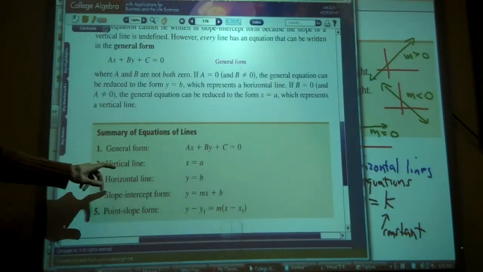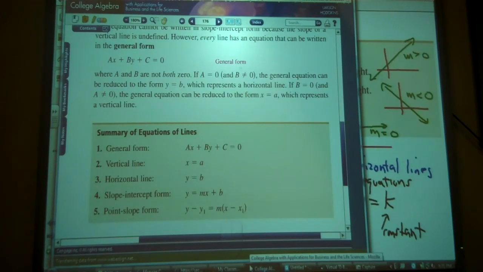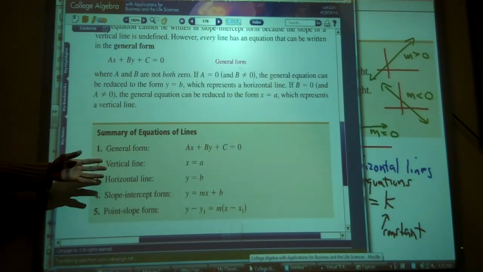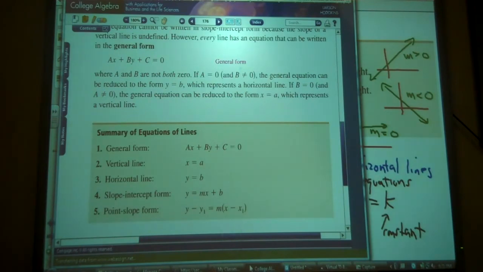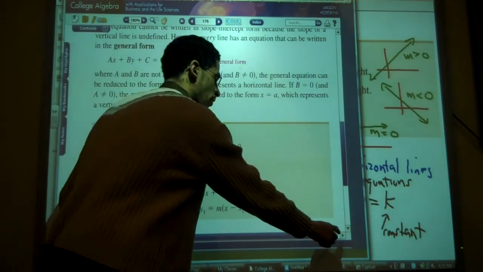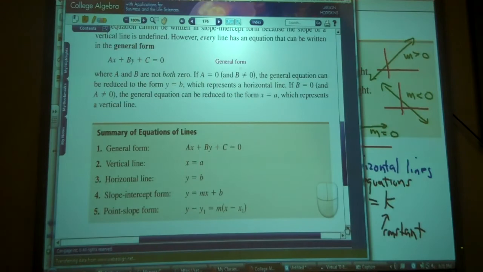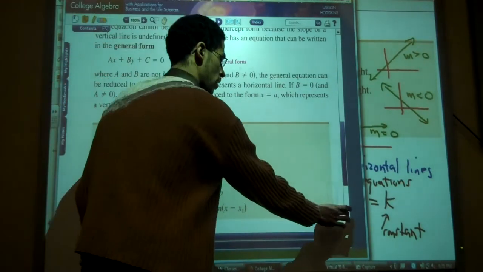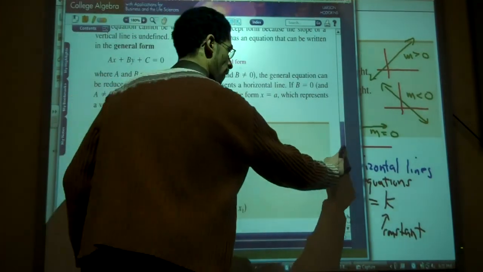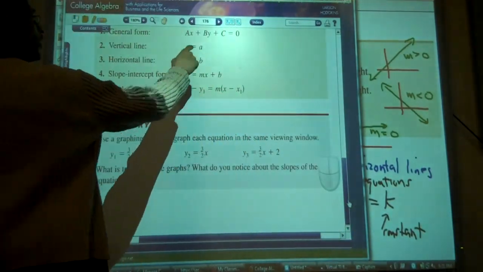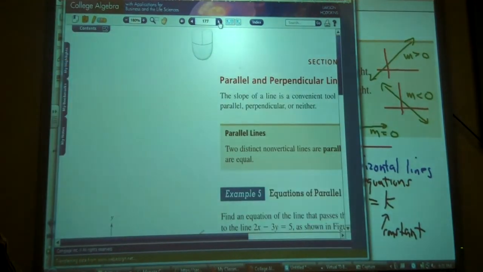Alright, and that's what the rest of this chart has, basically. So those are the 5 different forms. They somehow decide to separate these two because they're so different. But yeah, so at least we know what the types of equations are. And now, the very last thing from this section is us going through a bunch of problems. This thing isn't cooperating. There we go. Okay. Next page over.